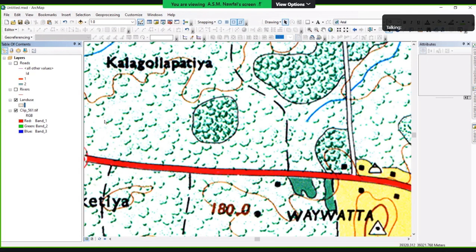Suppose you have to digitize contours. Contours are so long. You cannot digitize it at once. What you can do is digitize portion by portion.